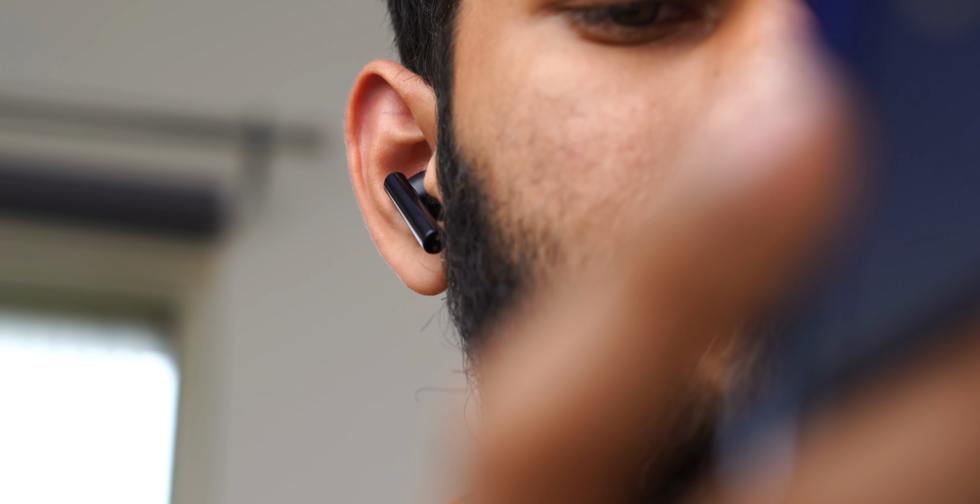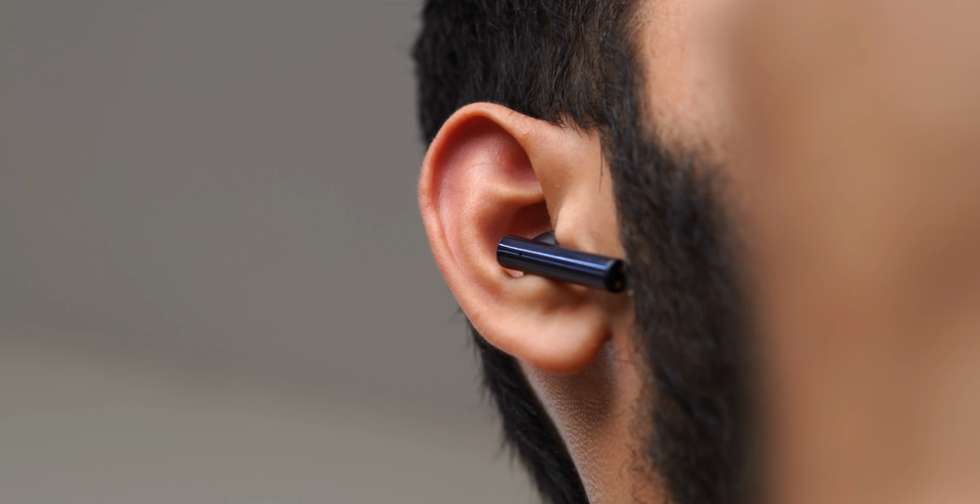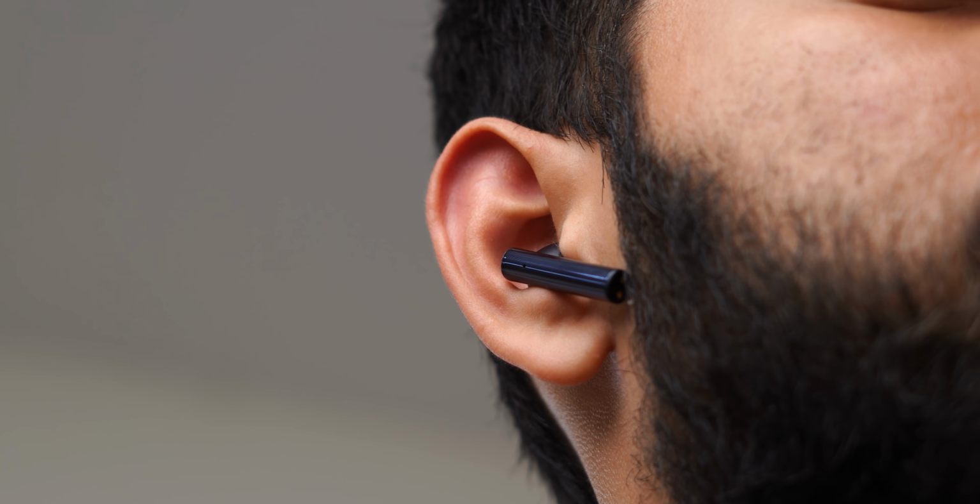So there is some cost cutting here and there in terms of build quality, but overall, I like the sleek design and build, and I would prefer the Buds Air 2 over the Pro and OPPO W51. It's also more comfortable on my ears.